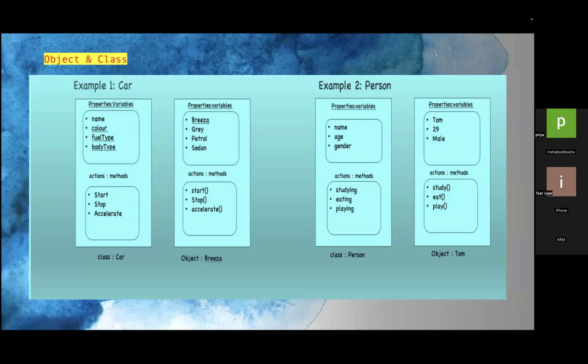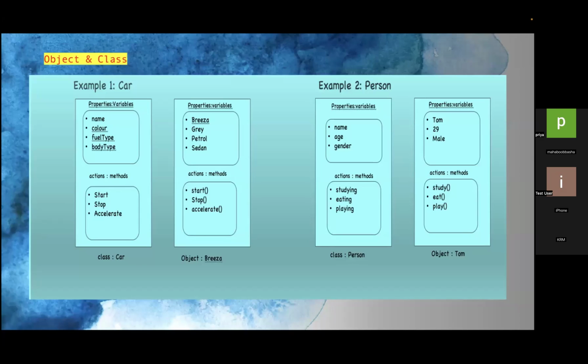But what are the properties? I am able to see a Baleno or Brezza or Audi. That is nothing but an object, whatever we are seeing. For example, I'm able to see Trump. Yes, Trump is also an object. I'm an object belonging to the person class. You are an object belonging to the person class. If you take animal, we cannot see animal itself, but I can see a cat, dog, tiger, lion. These all belong to the animal class. So class is nothing but a group name which gives particular similar properties.